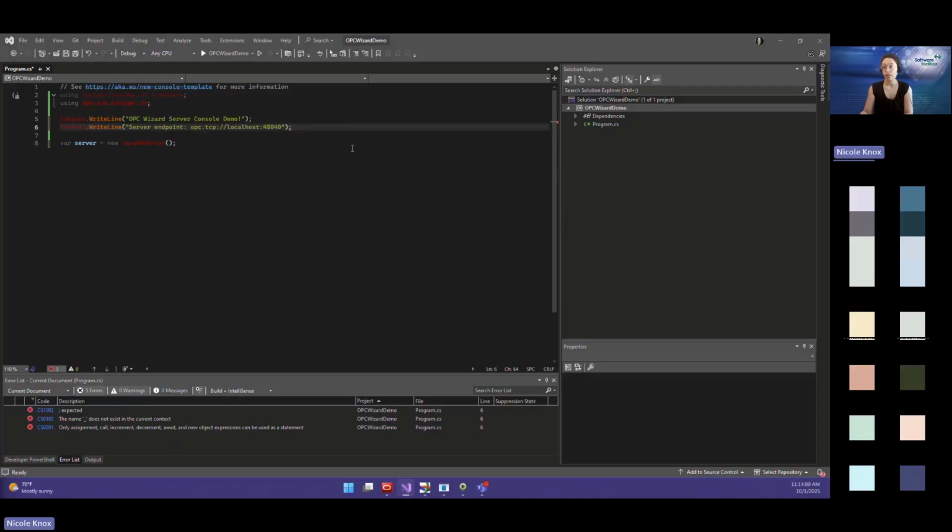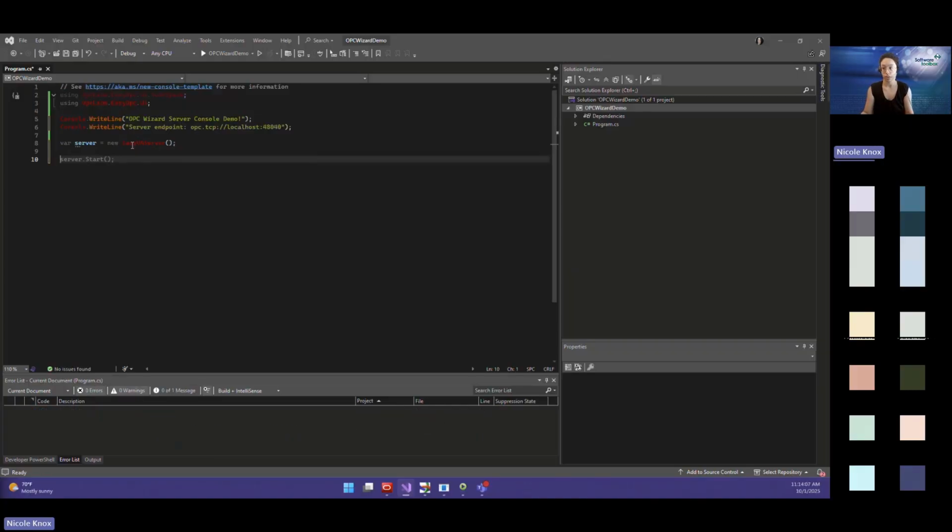Cool. So the next thing that we'll want to do, as we said, instantiate our server object. We want to create the items to populate the server. So we will start with our first tag that is going to be inside of our server, which is just going to be a tag that we'll read. So I'm going to just be giving it some random values for us to simply access from the start. So I will just create my random variable here to be accessed later.